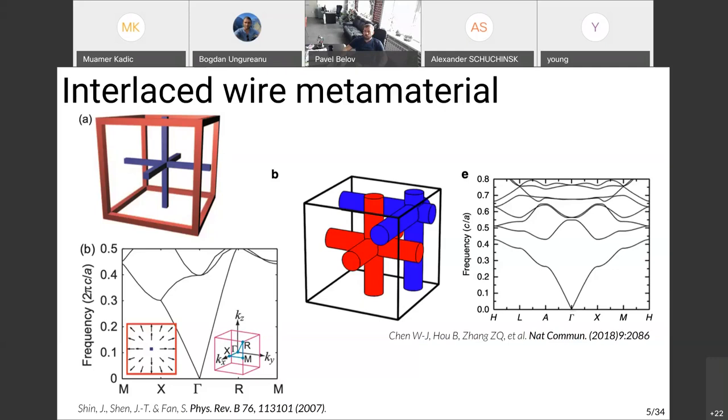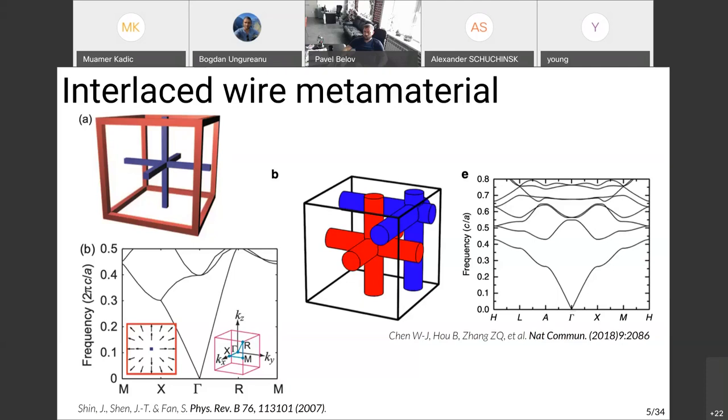In a little more detail, the topic of this interlaced wire medium was touched in the paper of Sidi Chen in Nature Communications in 2018, but in that paper the co-authors considered a shift between sublattices. Over here, you can see that this blue lattice stands right in the center of the red lattice. This is a symmetrical orientation of one lattice with respect to another. They're shifted by half of the period in all three directions and symmetrically located. In the paper of Sidi Chen, in one of the directions there is a shorter distance between sublattices, which means that one lattice is shifted by a vector which is not half of the period.